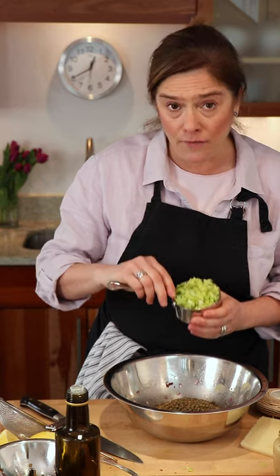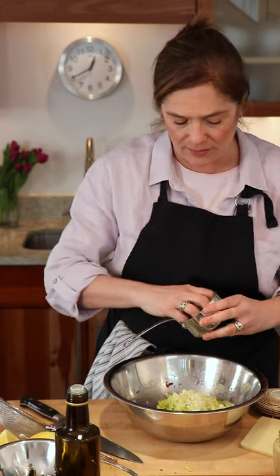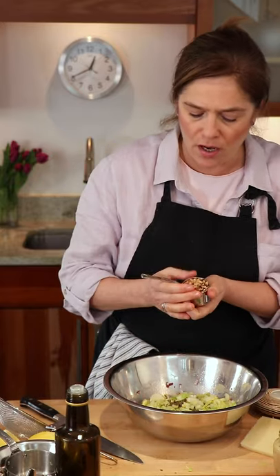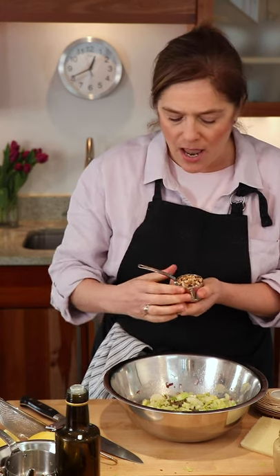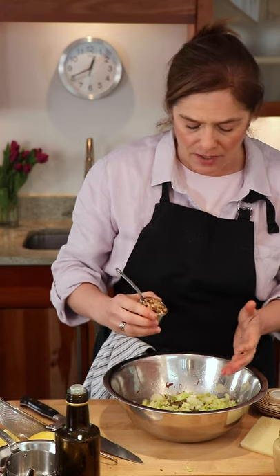A cup of celery — I like celery hearts for salad; you use the leaves as well as the stalks. If you're not a fan of celery or just don't have any, radishes, carrots, or bell peppers — any of those things that add some color and crunch will make it delicious. I've also got a quarter cup of walnuts. I toasted them really well, so they have extra flavor, extra toasty flavor, and a little of that bitterness with that nice savory nutty flavor.